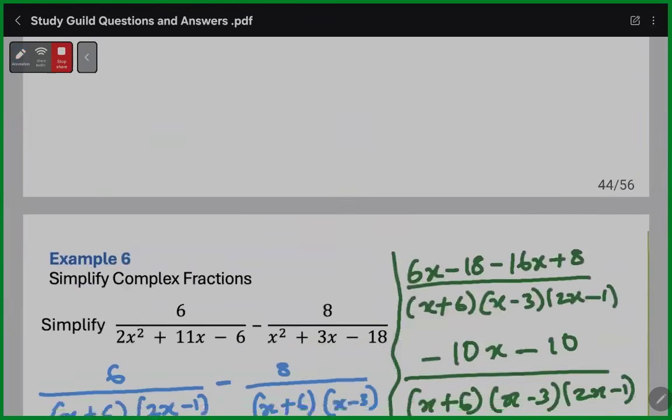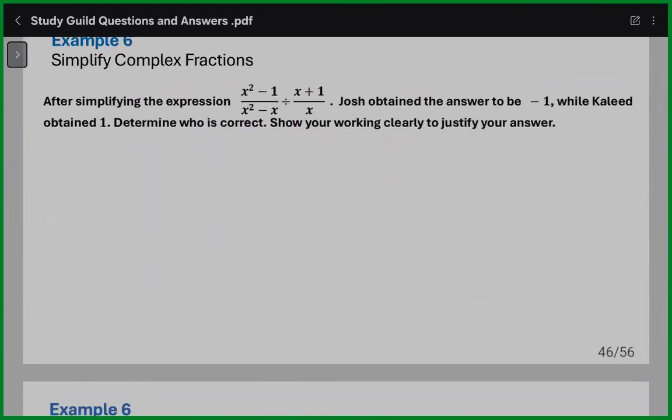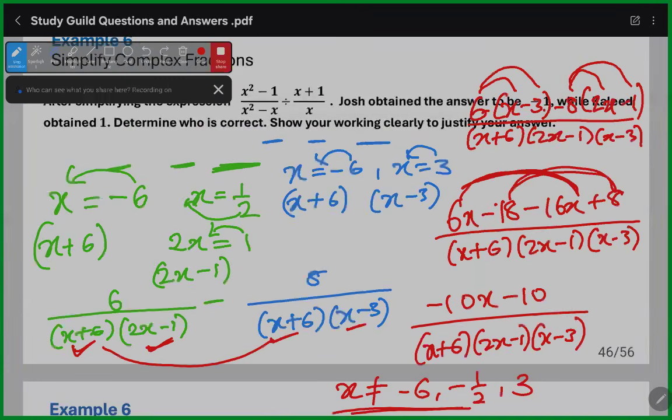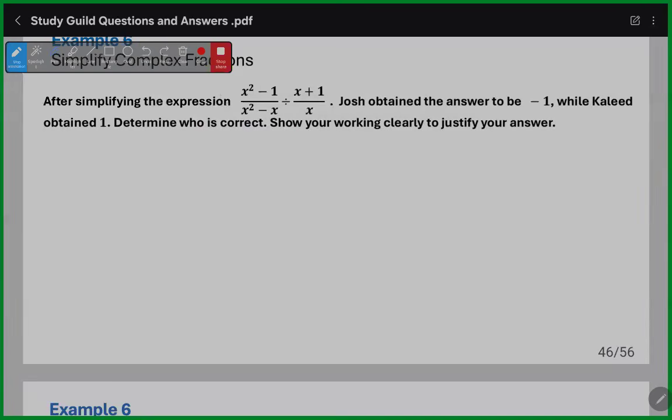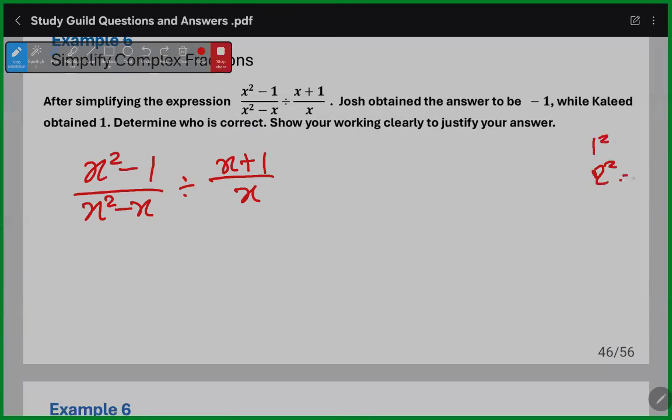And let's look at, so we solved it here already. So let's look at this. They said two students, I'm not going to read it because of time. So you can read it when you are free, when you are solving it. So I'm going to do x squared minus 1 over x squared minus x divided by x plus 1 over x. Remember, I told you perfect square, okay? 1 is a perfect square. Remember that time I wrote 1 squared, 2 squared. So all those are perfect squares. So 1 is a perfect square. And I say x squared minus 1 squared equals, I can factor out x squared minus x.